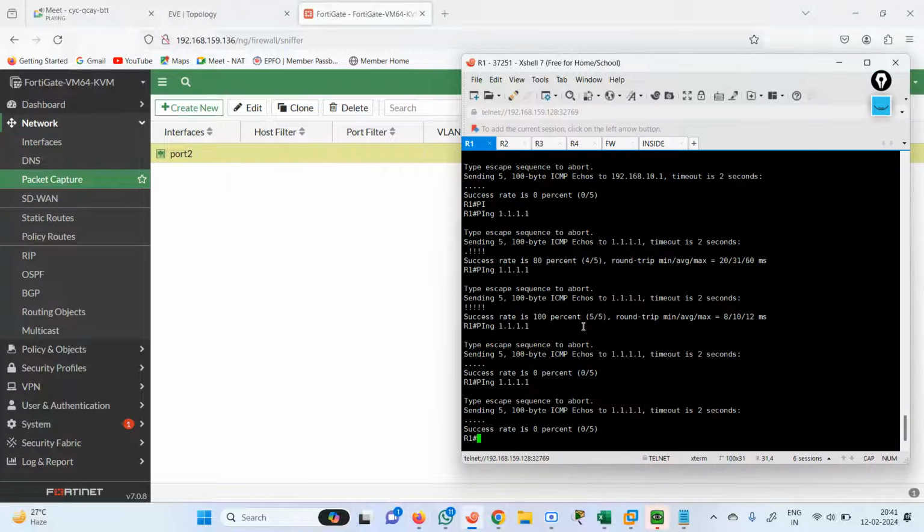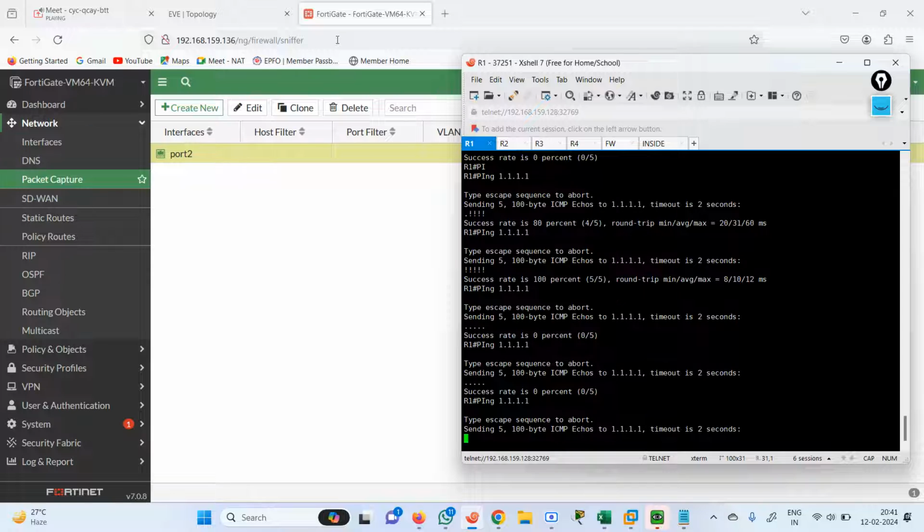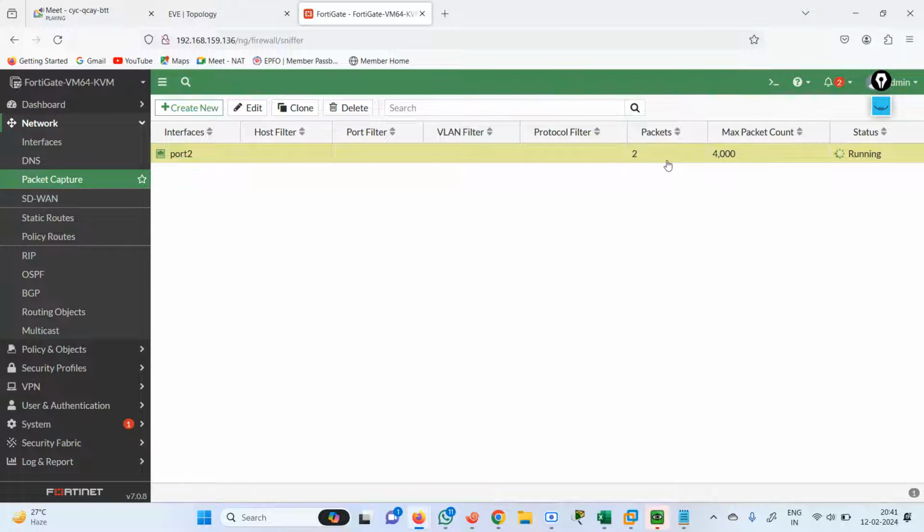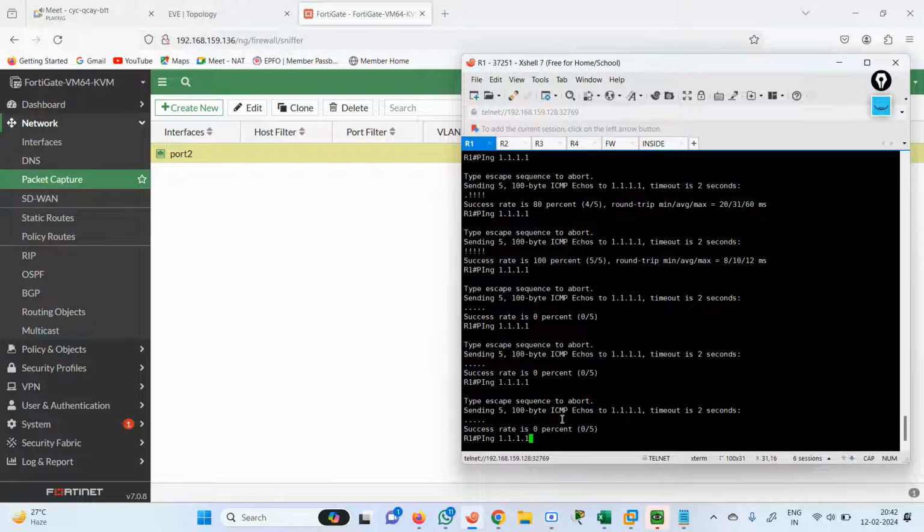Please mute yourself. Two packets received. Only two packets received, right? How many packets sent? Total four packets. Again hit.